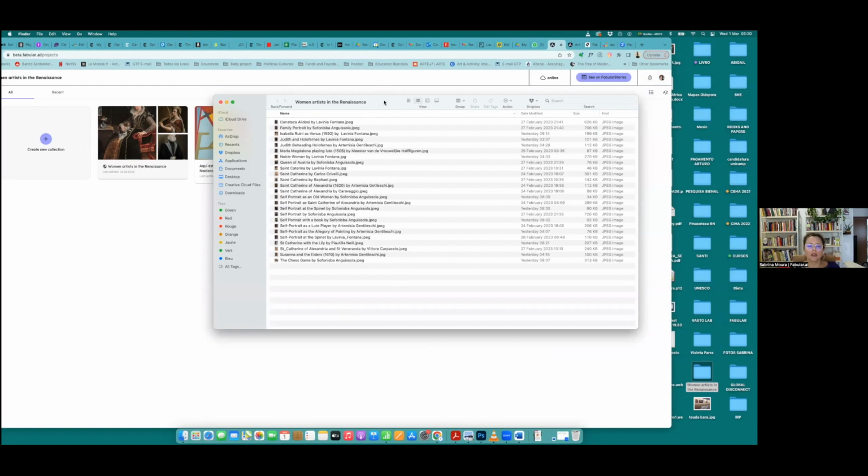Yeah, okay, good, great. So I have this general folder online, in which I have just inserted the title of the exhibition, and I have included all the works that will be presented in my galleries here, right? So what I generally do, sometimes I work with a Word file or an Excel file. I put all the titles and captions in this Word file, their provenance, the museums where they're coming from, and of course the images. The images are very important because they represent the actual artworks that will be featured on this show, right? And I have these images in this folder here.